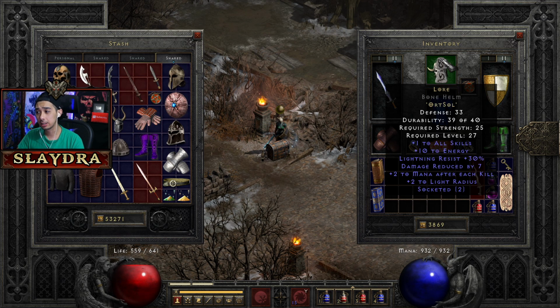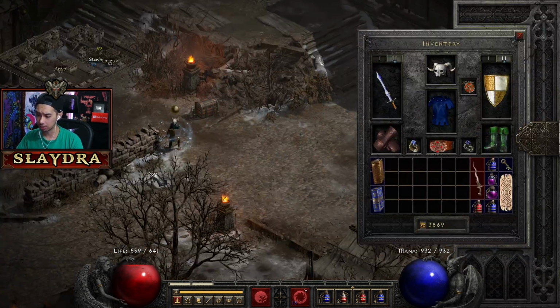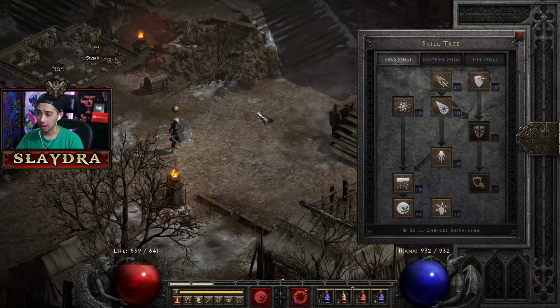What we're looking for is a Harlequin Crest, a Shako. It's a helmet. It's kind of like the go-to really awesome helmet for most players in the very beginning. It gives you massive amounts of life. As far as our skill tree goes, let me show you this. I feel like that could be kind of important.